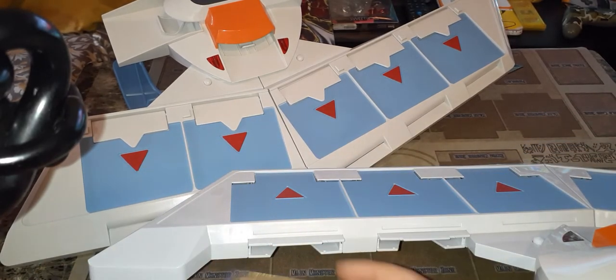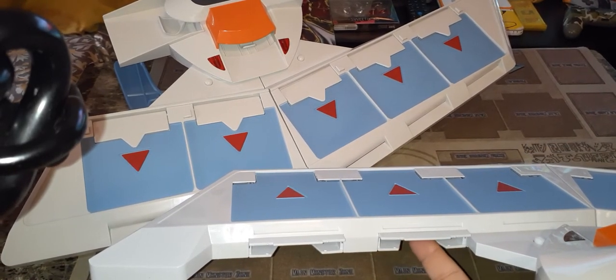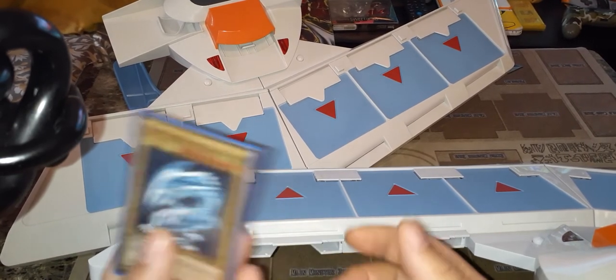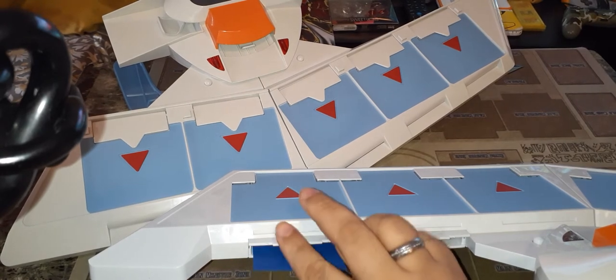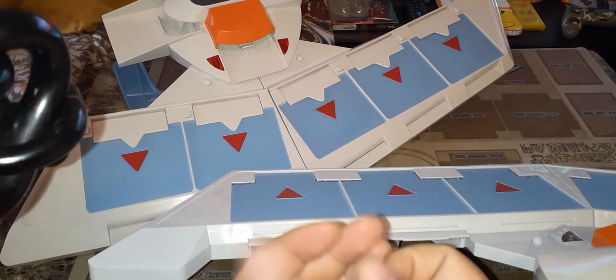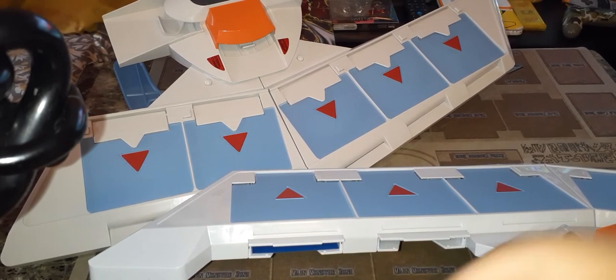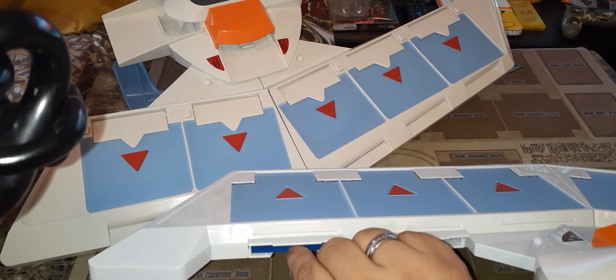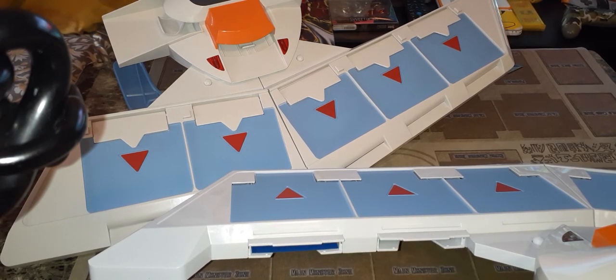What I like about these spots is you can use 15 cards for your extra deck and side deck. I mean, extra deck and remove from play zone. But more so, if you're not removing anything from play, you could just hold your hand here. Like, this is your hand. You could just put your hand here to hold it while you go through your deck, skim through your deck, put it back. And then the card you looked for, you have it in one hand. Put it here with your hand because you searched it out.